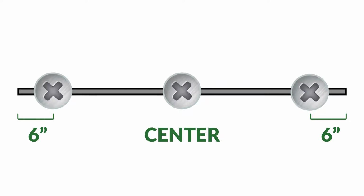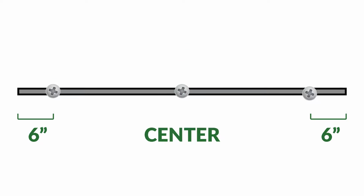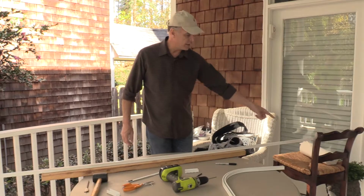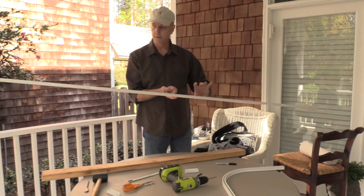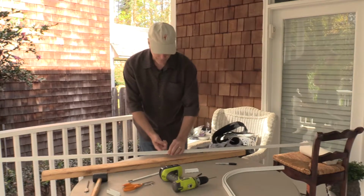Remember, this is netting. You're not holding up Gibraltar, you're holding up netting. So remember, there's going to be a splice on the ends of each of these tracks. So I probably want to come in about 6 inches. If you go in 6 inches, you're going to avoid the splice just fine. So in 6 inches, and then to find the middle, that's about the middle.